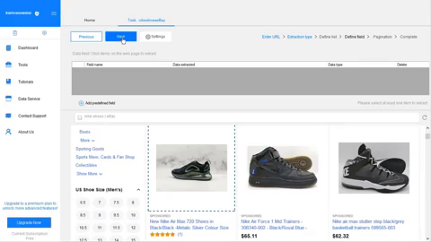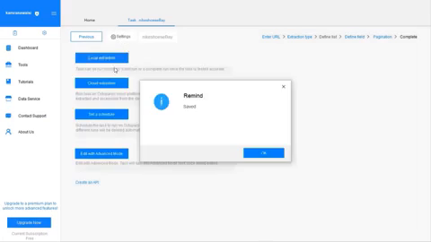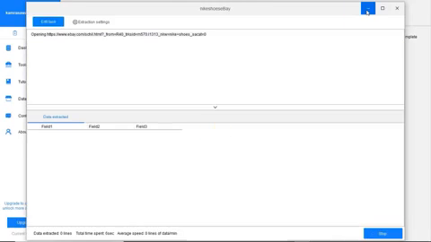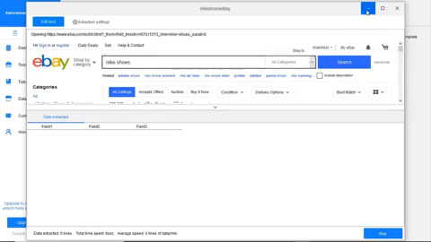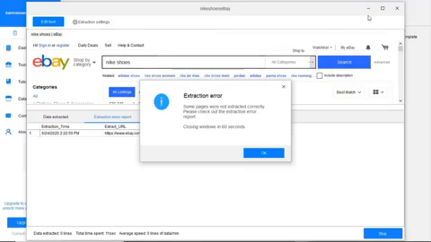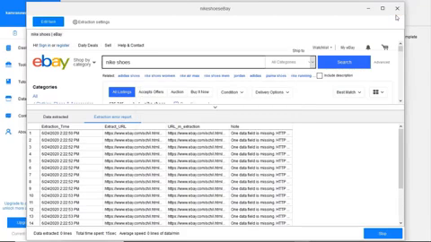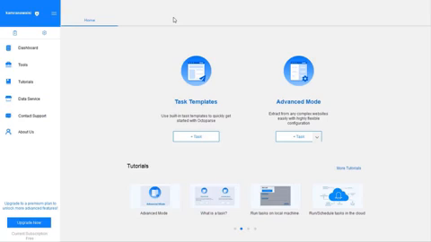So by following all these steps, you will be able to extract data from a single web page in less than 5 minutes. The process is started and it has started extracting the data. So this is how you can use the wizard mode to extract the data, and you can see the results of the data here. Now let's talk about building a web crawler with Octoparse advanced mode.